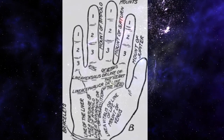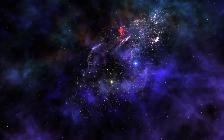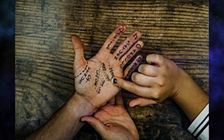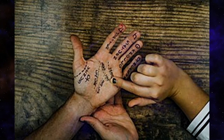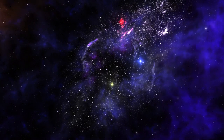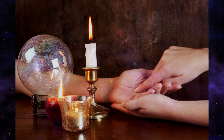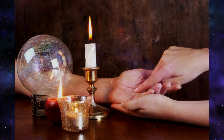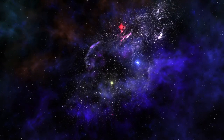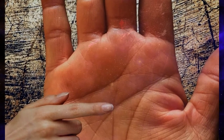Deciphering the lines. First, choose a hand. In palmistry, it is thought that for females the right hand is what you're born with and the left is what you've accumulated throughout your life. For males it is the other way around. You can also choose whichever hand is dominant to be your present/past life hand; the non-dominant hand would then be your future life hand. Some say the left hand shows potential and what could be, not necessarily what will be, and a difference in the hands could mean one is or is about to take action in their life.